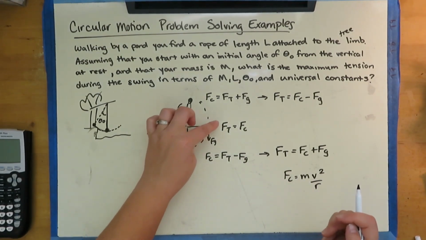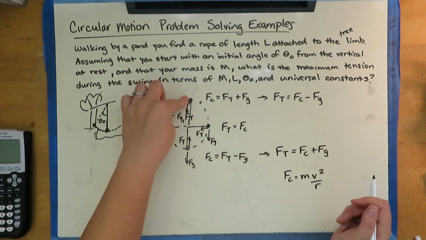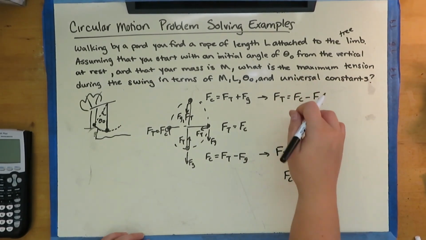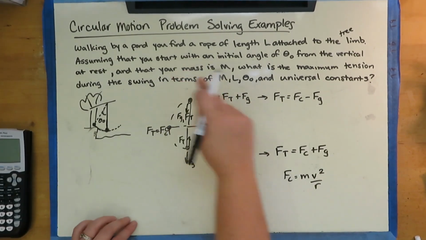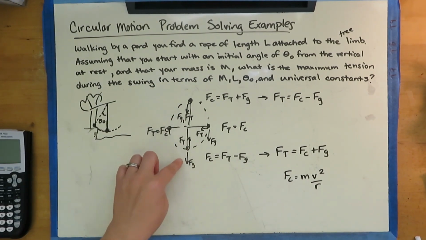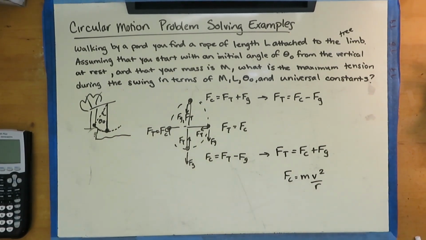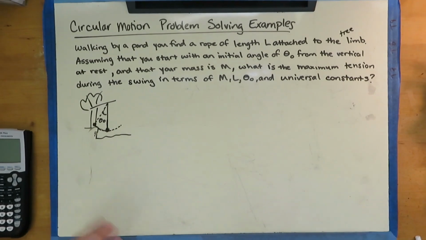As I move up in the circle, if I could continue doing that, I'm going to slow down, going slowest at the top. So my centripetal force is smallest at the top, making this term up here even smaller for tension. I don't need a very big tension. Remember, the minimum speed at the top to go around would actually mean no tension. So that tells us very clearly that even if I was making a full circle, the bottom is where my maximum speed occurs, and the bottom of the arc is where my tension is going to be the largest. Knowing that saves a bunch of time, but going through that thought process is really important.